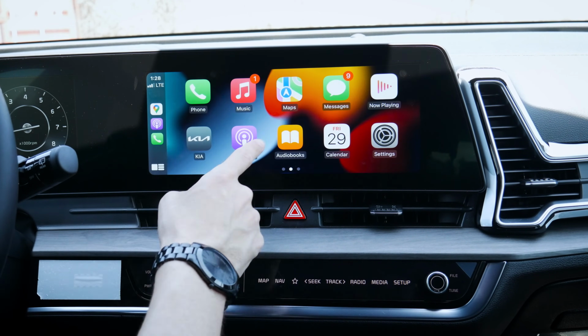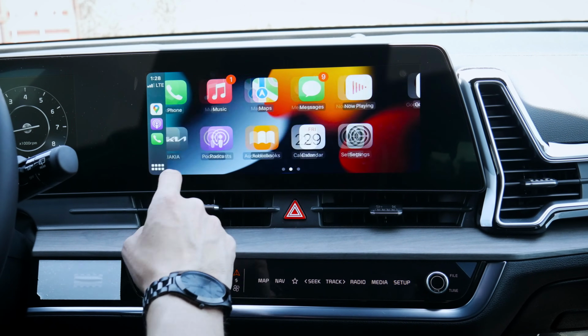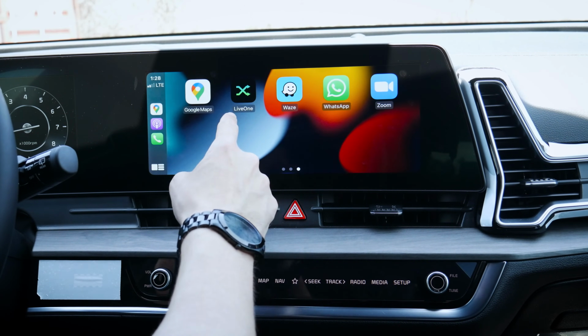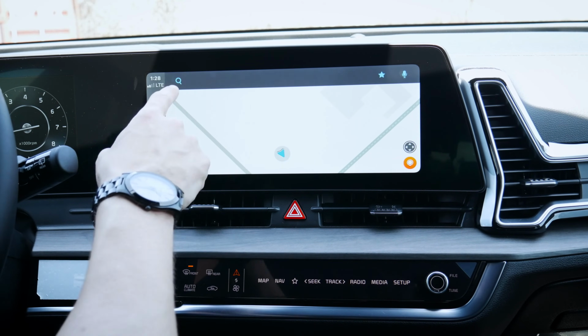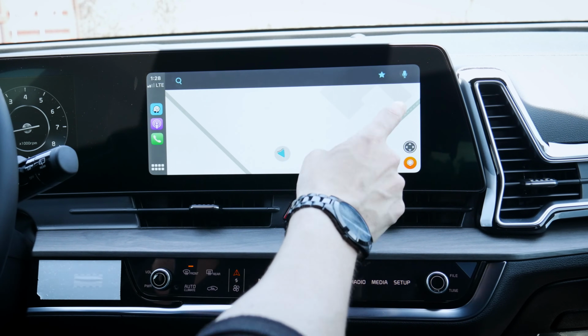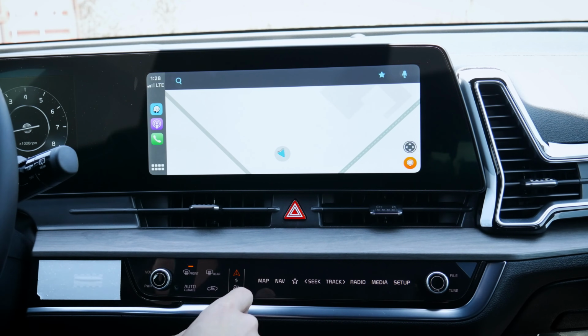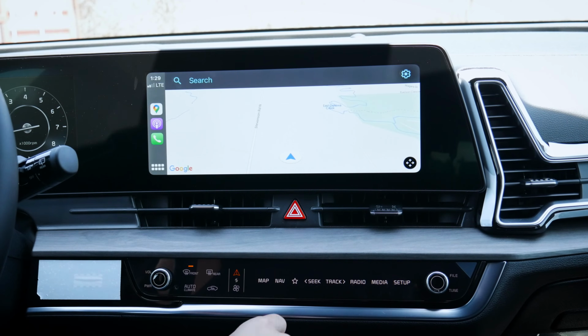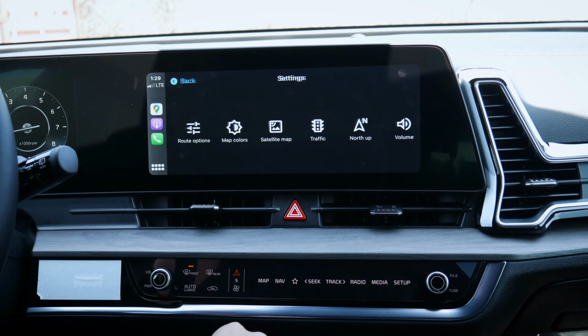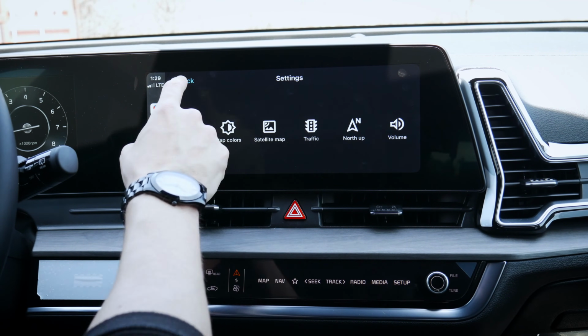We can push the button here to get back to this main screen or just swipe across. We've got Apple Maps, Google Maps, and Waze, and all of them are used directly through this middle screen. So we can easily search for addresses there if we want to. We've also got our speaker there as well. Button press to get back to the main screen. Google Maps, same idea. We can search for destinations. We can look at our different route options and things like that.